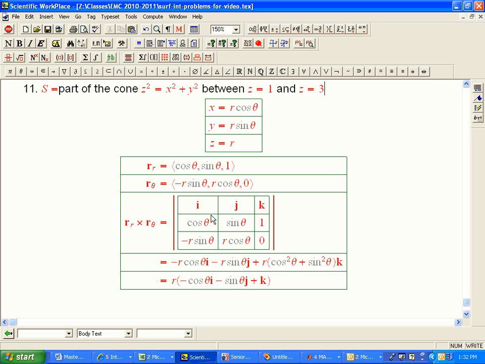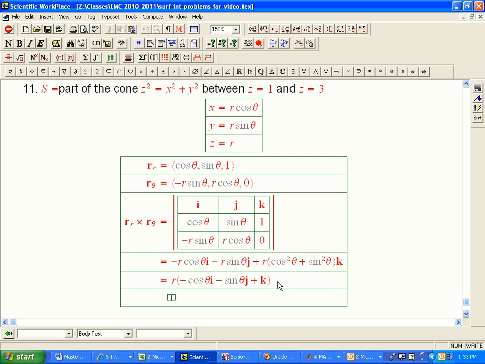And we get a little bit of niceness. Well, the 1 and 0 are kind of nice. So in front of the i, we just get sine theta times 0 is 0, minus r cosine theta. There we go. Secret minus sign in front of the j. Cosine theta times 0 is 0. 1 times minus r sine theta with a minus. So there's actually 3 minuses. It amounts to a minus here, times j. And then we get what we expect from these kinds of calculations, a cosine squared plus sine squared in front of the k. R cosine squared plus, because that's a minus and it's a determinant, r sine squared theta. So that becomes 1. The r factors out, and I get minus cosine theta i minus sine theta j plus k.